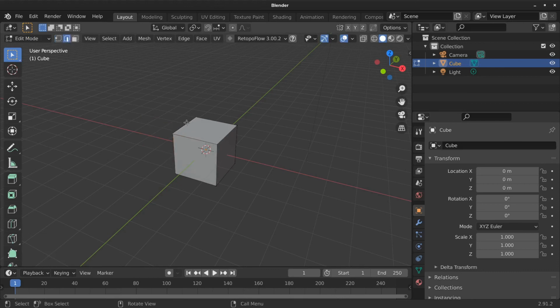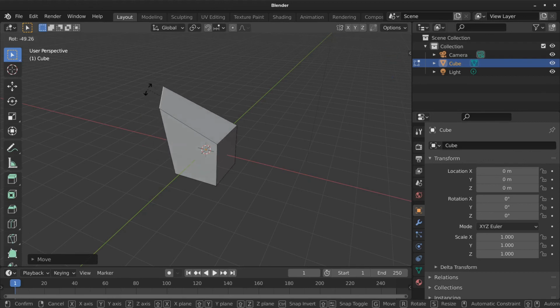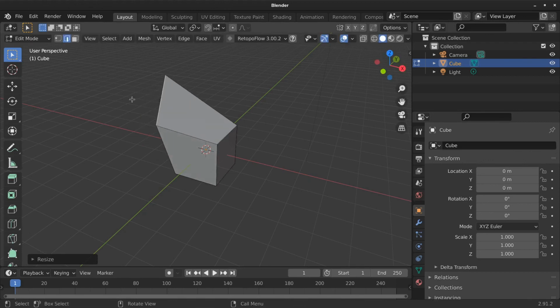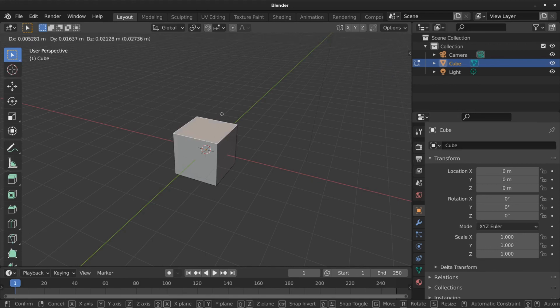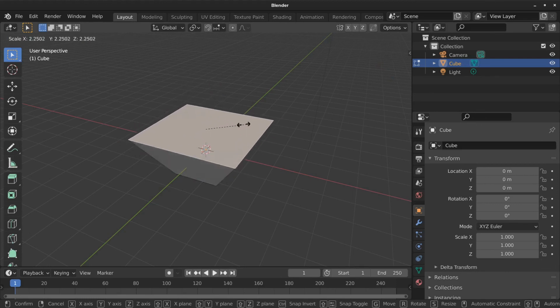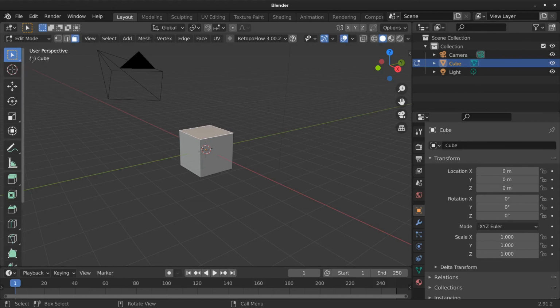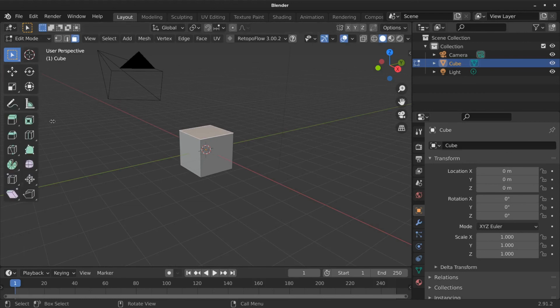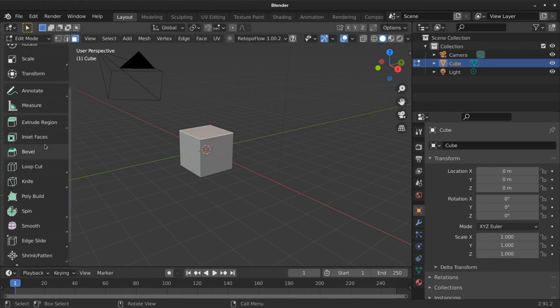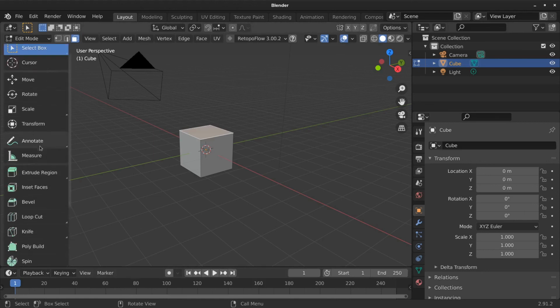Edges. So I can grab an edge, of course, move an edge, rotate an edge, scale an edge, and faces. So now I can grab faces, rotate, scale. This isn't a 3D modeling video, so I'm not going to get into all these tools, because you'll notice that when I changed mode, my tools also changed. I'm going to drag this out just so I can see the names. And you can scroll here with your mouse button. So here you have all these different tools you can use for modeling.